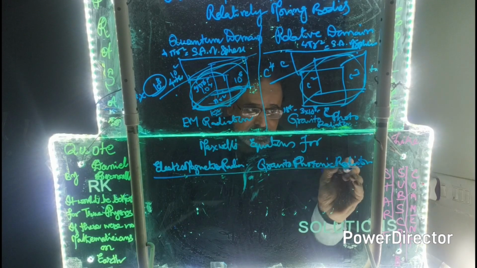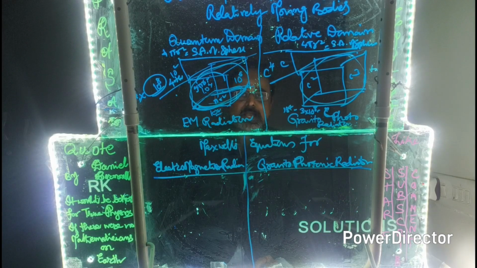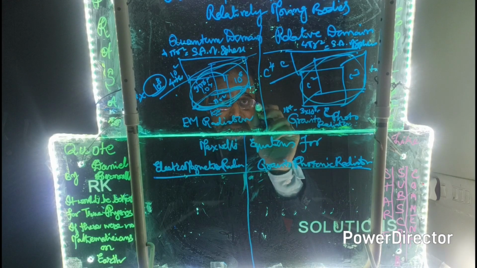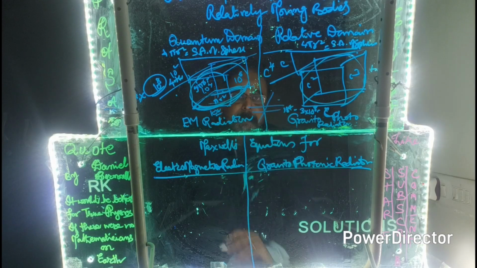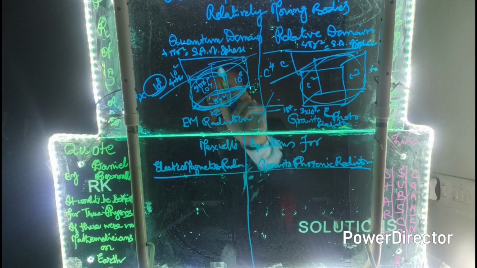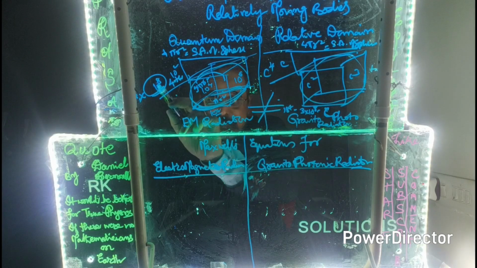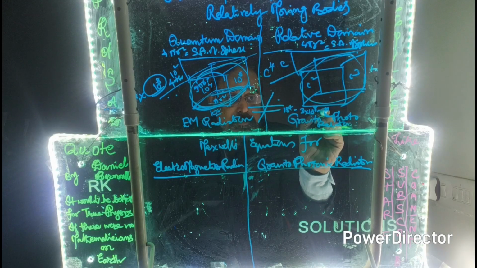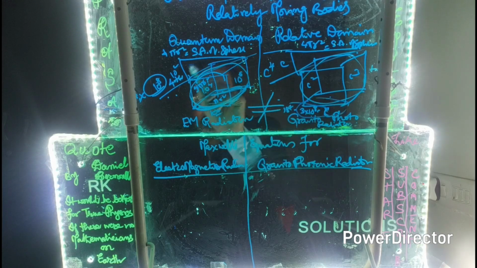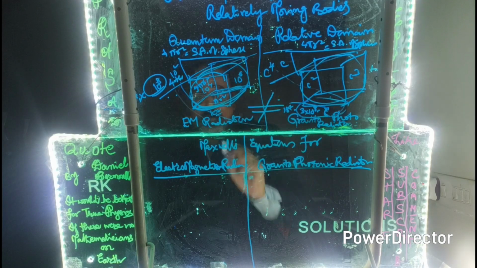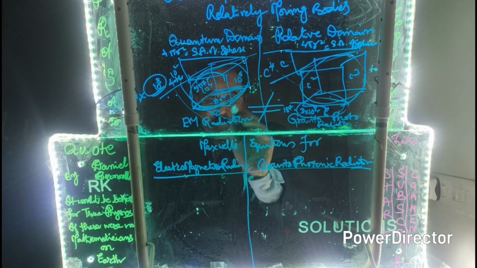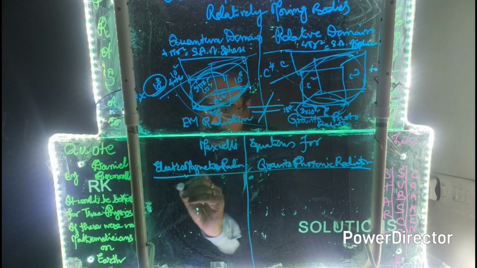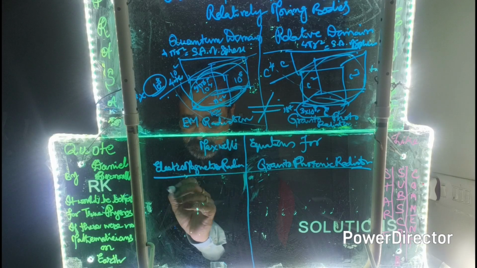So, what are the laws? Since we have concluded that these two are not equal, this is the quantum domain, this is the relative domain, they are not equal. The fourth dimension of the quantum domain is the first dimension of the relative domain. So though this first dimension is common for both, they are different. So for electromagnetic radiation, what Maxwell's laws do we have?